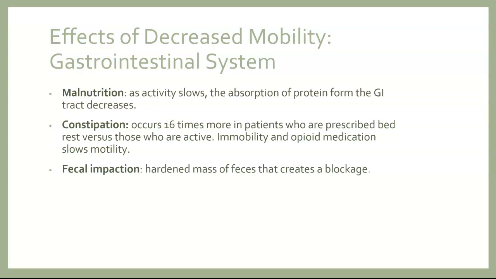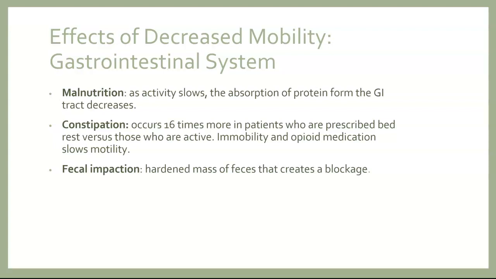Also, opioid medication will slow the motility as well. A lot of times when patients are in the hospital, they're getting something for pain, maybe some morphine, and this is also going to contribute to the constipation. The really bad part about this would be a fecal impaction. That's when there's a hardened mass of feces that creates a blockage.